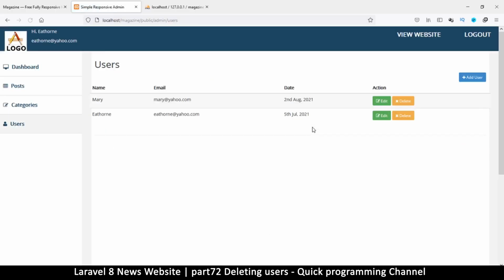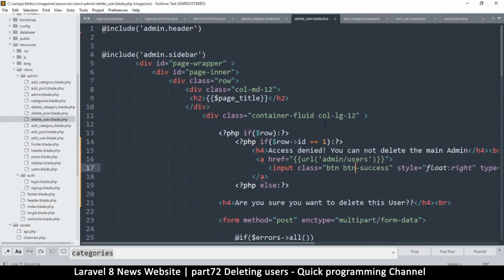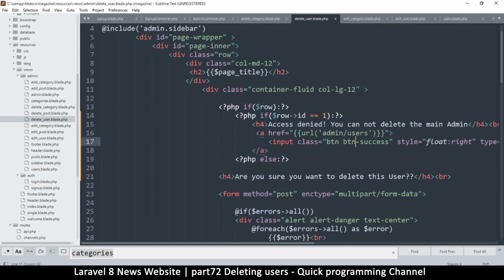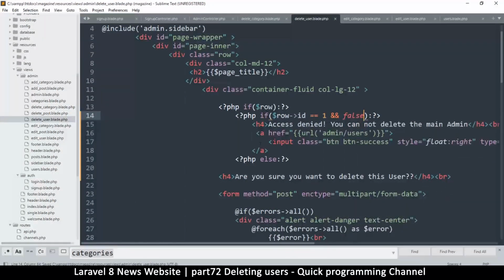So back here, let's go and try to delete the main admin. Unfortunately, we can't do that. So what we will do is, in the delete user, let's remove this access denied. We're just going to say if that, and let's just say and false. That way we will never get to this. It will always be the other side.